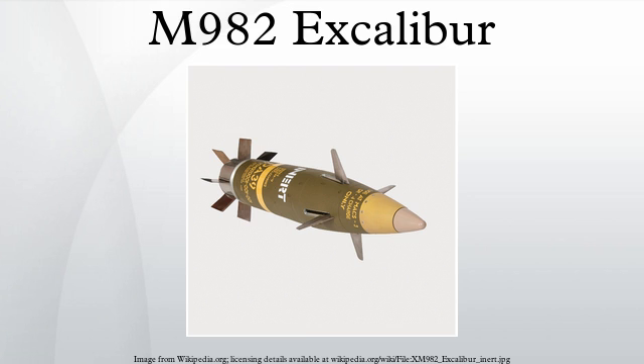Test firings of Increment Ia rounds in March 2009 revealed that the Honeywell Inertial Measurement Unit was not up to standard, and it was replaced by a unit from Atlantic Inertial Systems. In April 2010 the US Army's planned order was cut further, from 30,000 rounds to 6,264, which increased the unit cost sufficiently that it triggered an investigation under the Nunn-McCurdy Amendment. A 2012 RAND Report concluded that the unit cost increases were caused by the cuts in procurement numbers — fewer shells were needed for the same effect due to the improved accuracy of modern artillery. The munition was developed with US$55.1 million in financial assistance from Sweden, which expected to receive service rounds in 2010.